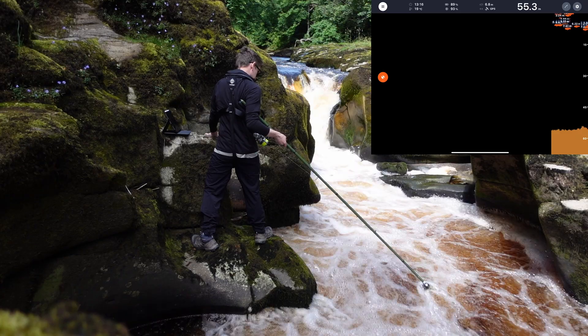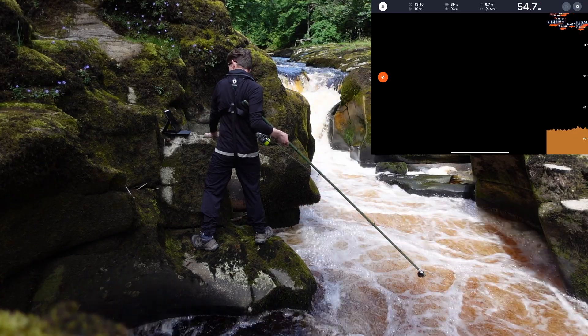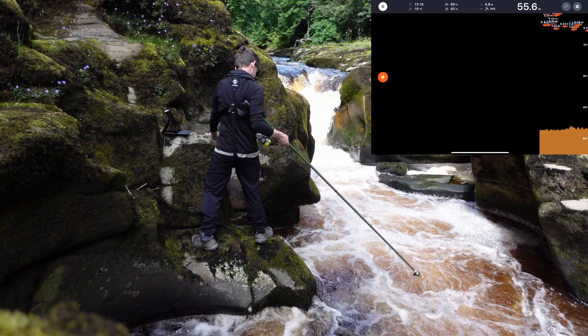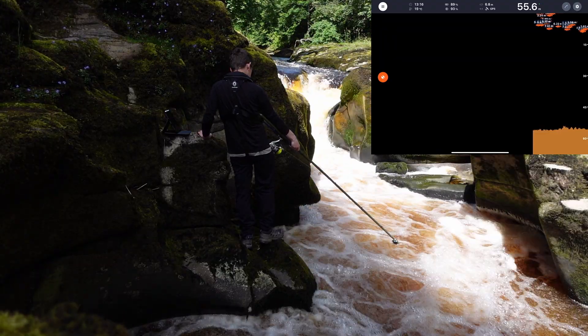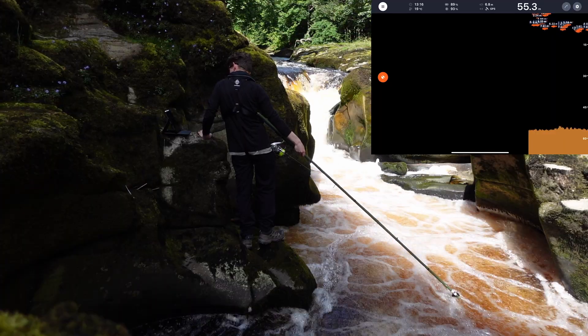I got a lot of questions last year about if there were any fish in the Strid. I can confirm that I've seen lots of fish jumping out of the water here. The sonar device also says it is detecting lots of fish. I would imagine if it's reading the fish correctly then there would be a lot of them coming through this very narrow section. The device also shows the depth that the fish are at, which seems to be around five to eight meters deep.